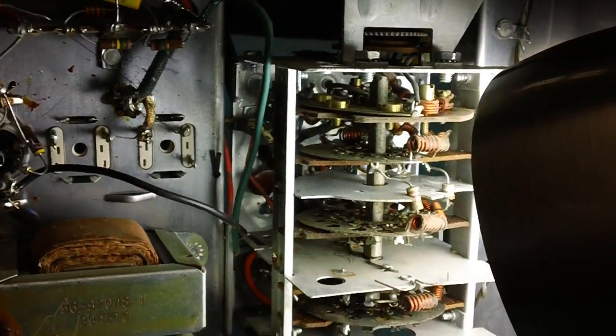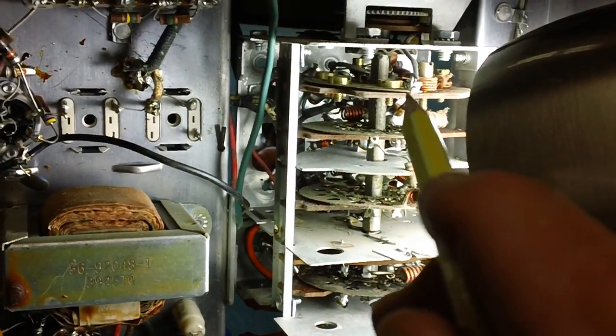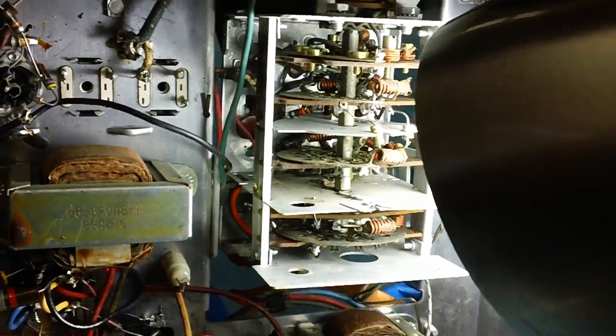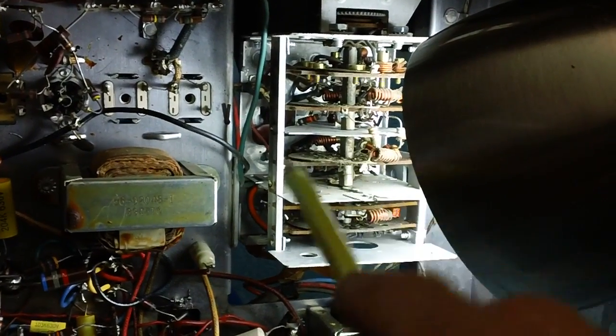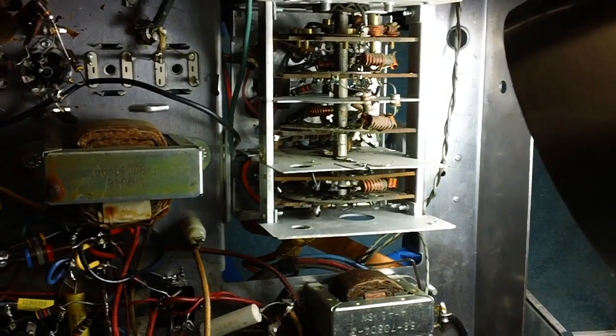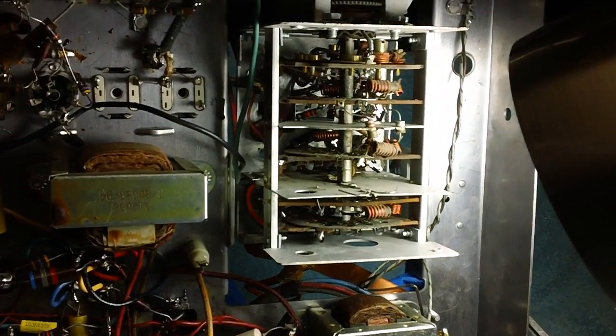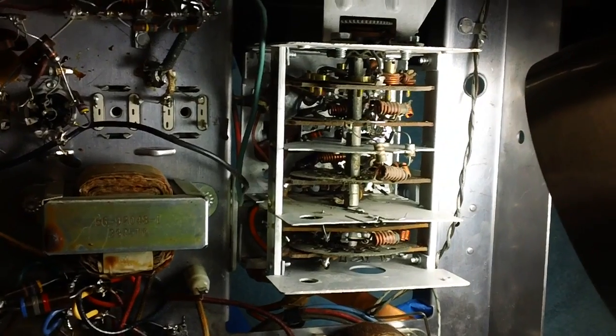What I'm going to do right now is spend some time inspecting that thing, looking very, very closely, which means I'm going to have to move this chassis this way and that way and this way and that way until I convince myself that everything looks good. And then I'll go ahead and get a fresh can of QD electronic cleaner and start flushing out in there and see what happens.